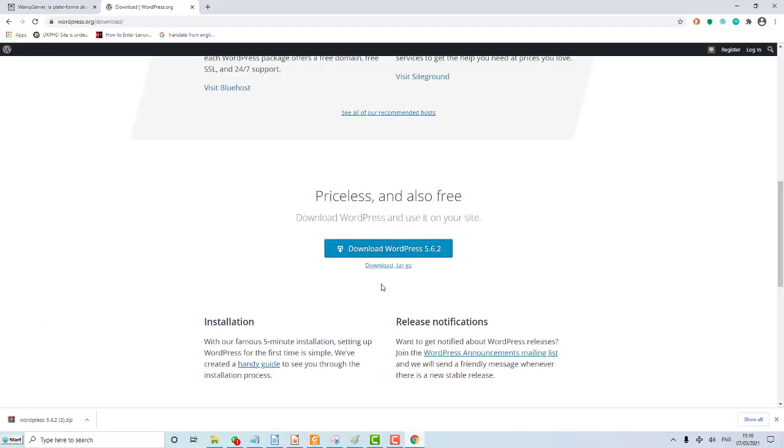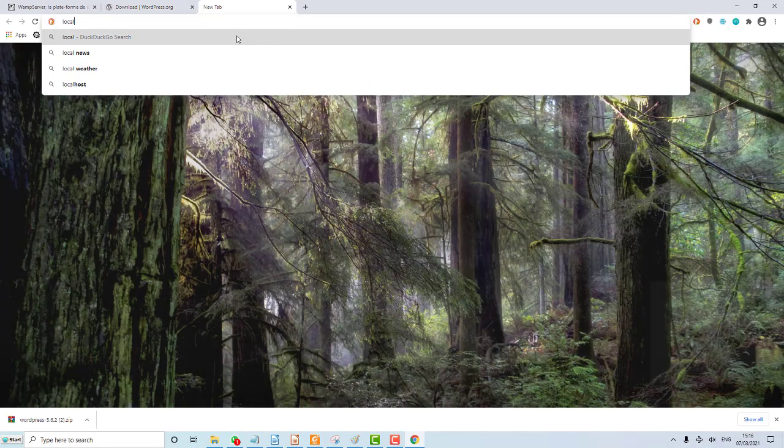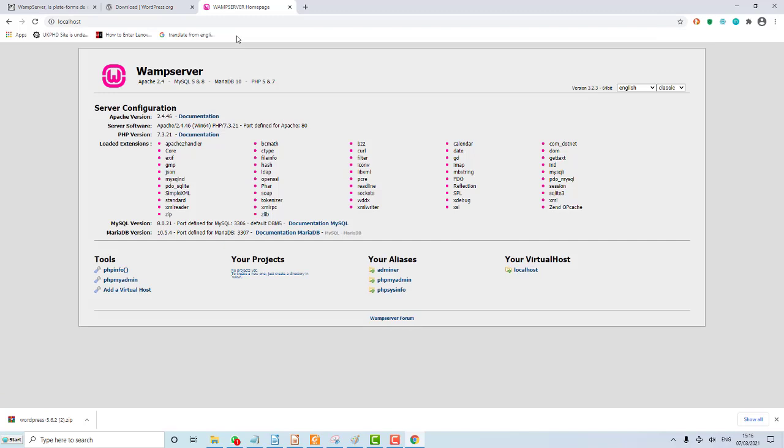I'm going to my browser. I'm going to open it. This is where we downloaded. We open a new one, localhost, to find out whether we have successfully installed. Yes, we have done it. So we have got WampServer completely installed, which we can use in order to develop, learn, and master many other things, among other things like MySQL, which is a database you can learn.